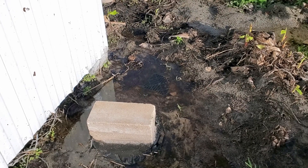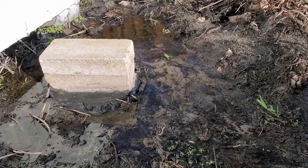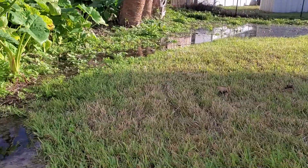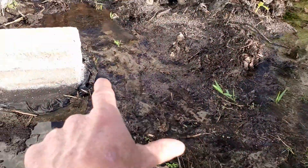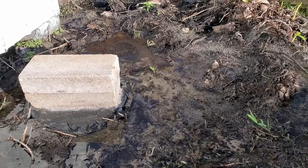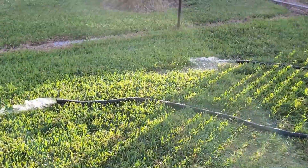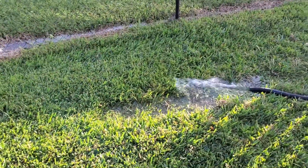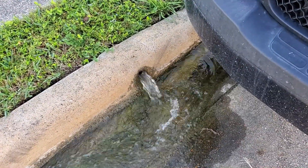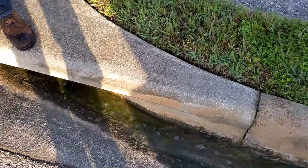We're going to walk out front and see if that discharge line is the problem. Look how quickly this is taking that water out — you can see the flow is increasing. Remember we've got all that water over there coming across, and it's all entering just through one four-inch pipe right here, but you can see it's going down so quick. Unbelievable. Let's walk out front and see how much water is coming out at the street. You can see our two discharge lines here from the crawl space — they're pumping tons of water out, coming out quick. That Zoller M98 clear back by the shed — that's got to be 250 feet or more. Look at that flow of water coming out of there, just coming straight out and going straight down into the storm drain.